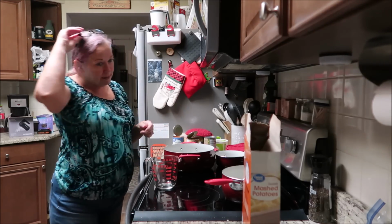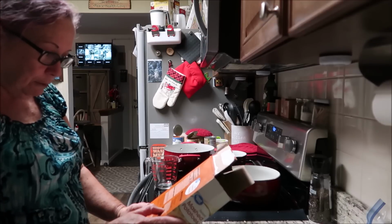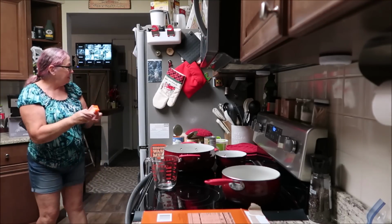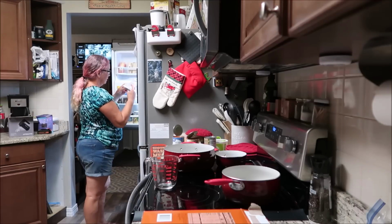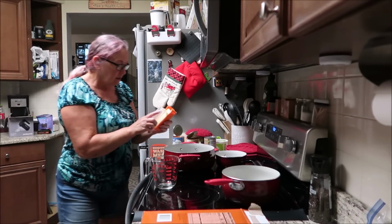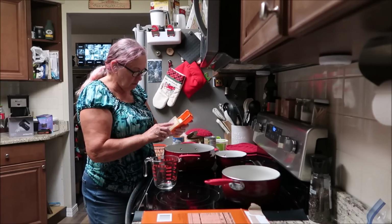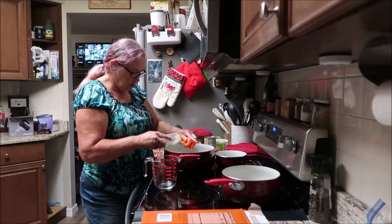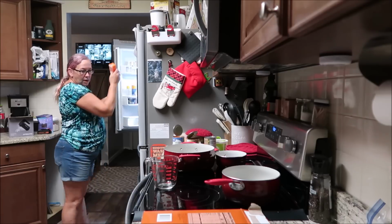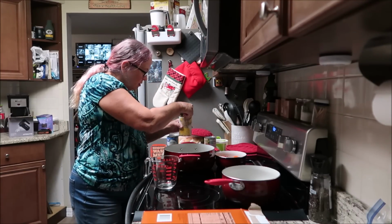All right, so I got 3 1/3. Let me see what else it calls for. Five tablespoons of butter, since we're making that much. How many is in a thing? 1, 2, 3, 4, 5. Well, we'll use this thing. All right, there we go. Well, I'll probably put some butter in the carrots, maybe. I like the way Tyler makes the carrots. He makes them sweet. We make the corn.